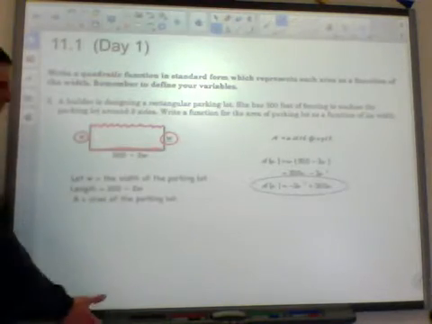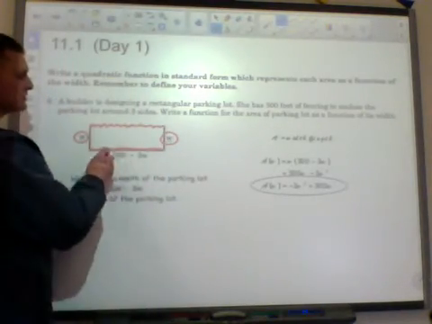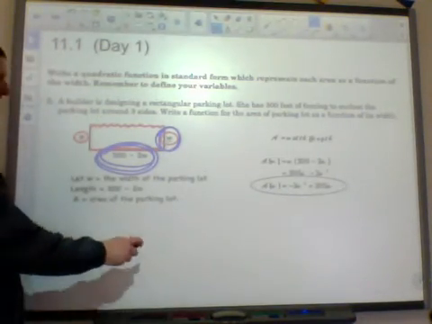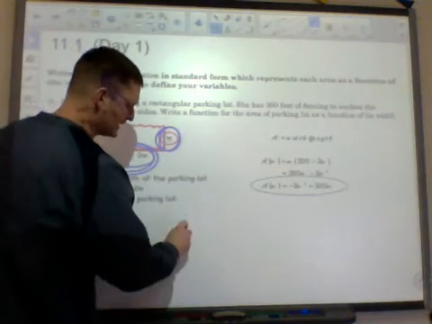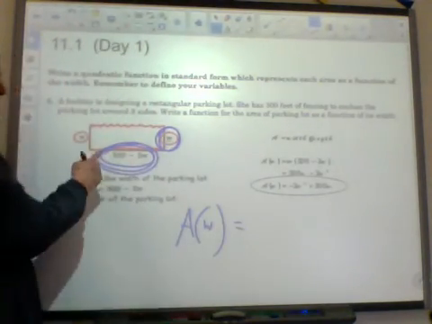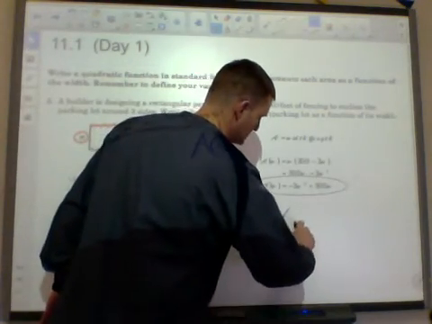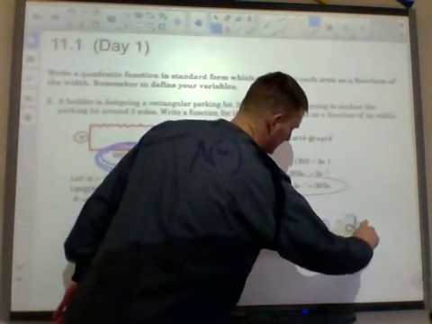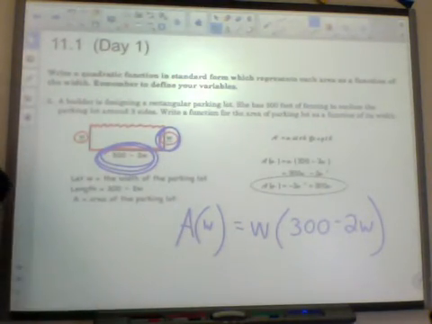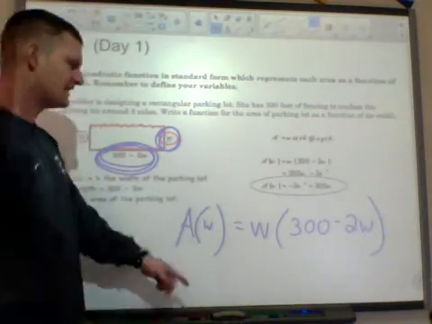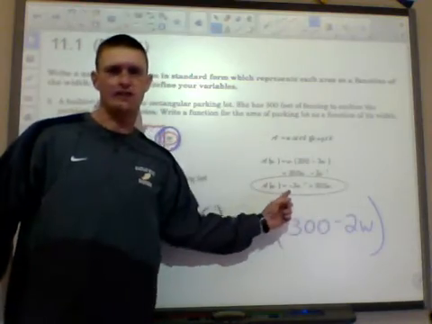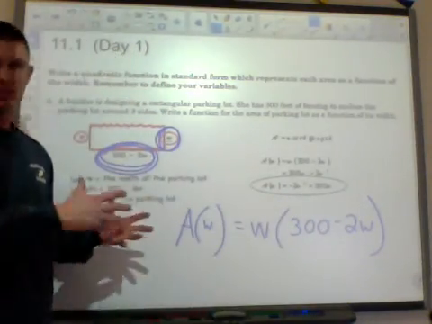And you should all know that area is equal to length, which was 300 minus 2W, times width, which was just W. So when we go to find that area, you'll see written there, what they did was, they wrote an A of W, and they multiplied the W times the 300 minus 2W, and they literally multiplied it out. And they're going to get what's called a quadratic. You're going to have an exponent in there. When you distribute this, you're going to get that 300W that you see right there. You're going to get the W times negative 2W. It gives you negative 2W squared. That's where that's coming from.